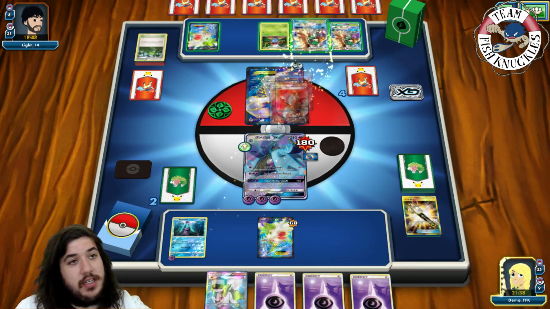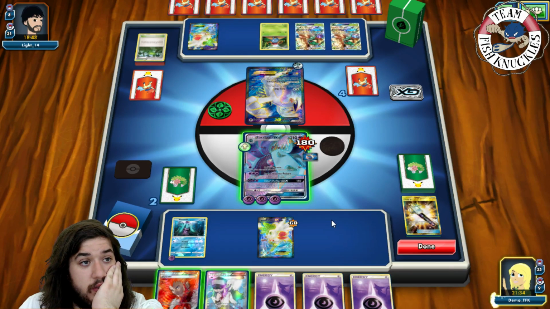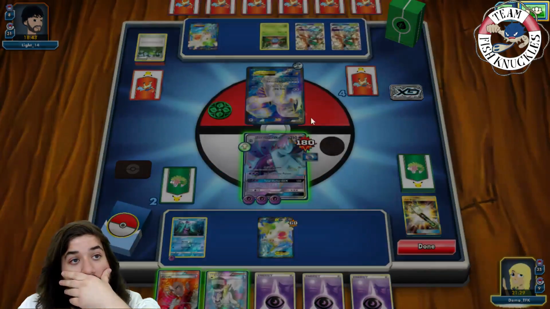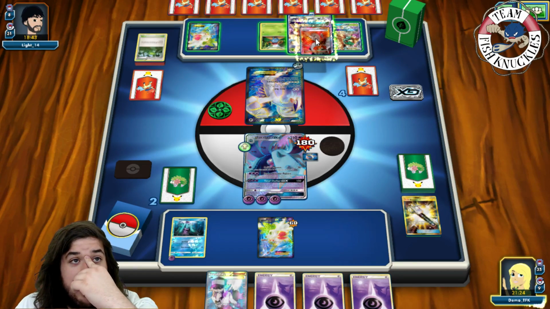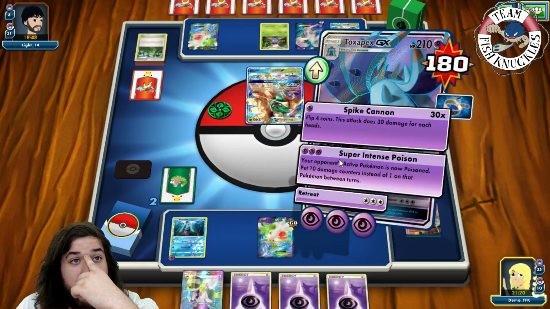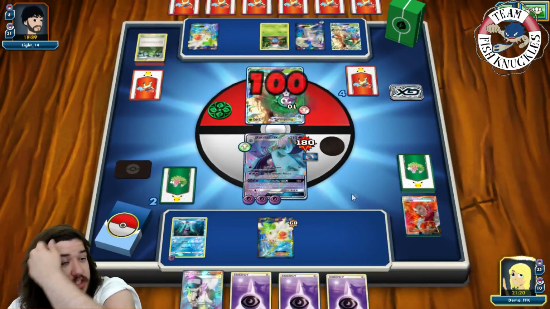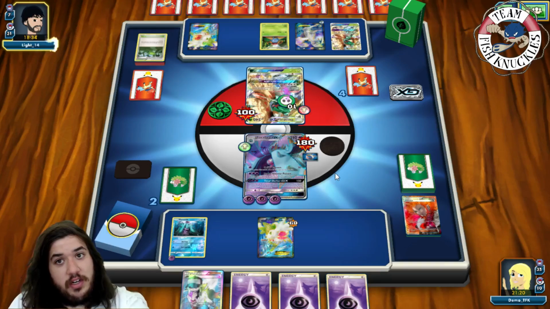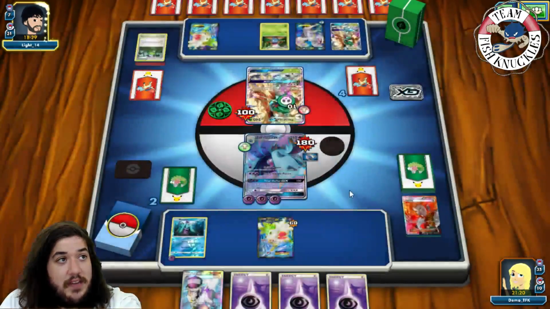Alright, so I'm gonna Lysandre, but oh man. We could end down to 2. Alright, so I'm gonna Lysandre the Decidueye and just hope he doesn't have a DC to retreat. Okay. So we'll go for the Super Intense Poison. Alright, so we take a 10 between turns. There's 100 damage. Does he have a DC to retreat? If he does not, we win the game. Or Floatstone. Does he have a DC or Floatstone? He's already played 1 Floatstone. He has 1 DC left.